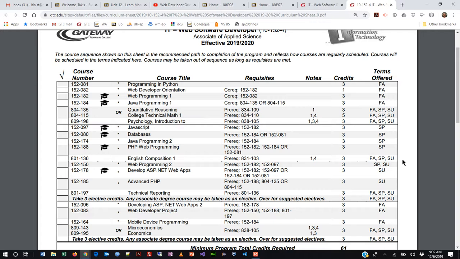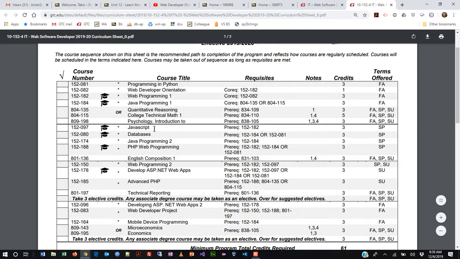Now, the other thing that you do moving forward is you start to look at that column marked requisites. And there's 2 different kinds of requisites. There's a prereq and a co-req. So I think you guys probably understand what this means, but I think it's good to explain it anyhow. A prerequisite means that you must have successfully completed the course listed here in order to take the course in this column.